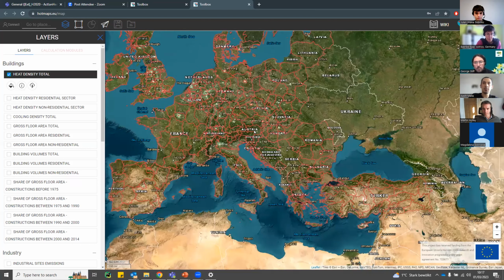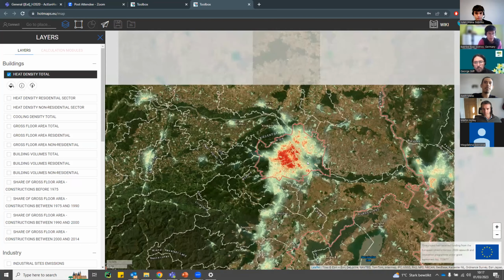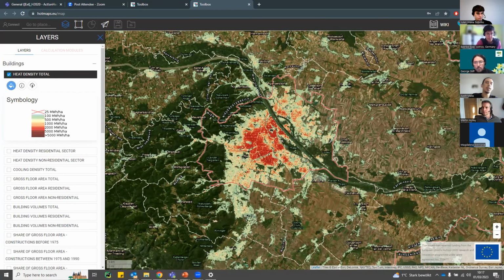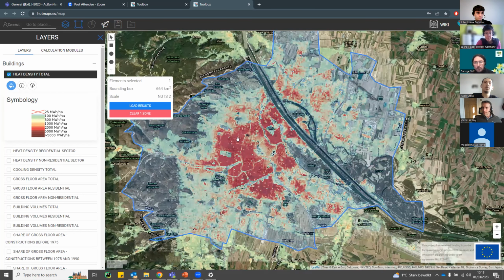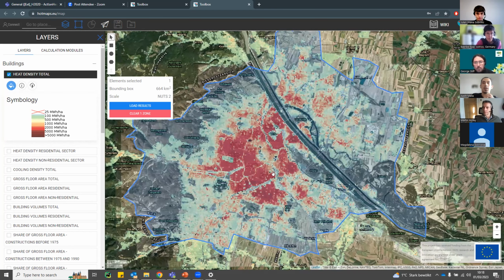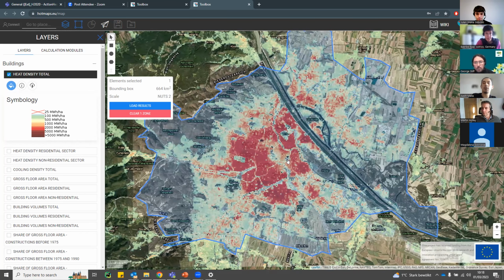So for instance, since I'm in Vienna right now, if we go to Vienna, we can see how the distribution of the heat demand density looks like. So basically what this figure is telling is, per pixel, per cell, so per hectare cell, how is the distribution of the heat demand in Vienna. And as we can see, it makes sense. The high demand areas are around the city center, whereas the outskirts have a much lower demand, ranging over 5,000 megawatt hour per hectare to about 100 megawatt hour per hectare. So this is basically one of the most important data that the Hotmaps datasets can provide.